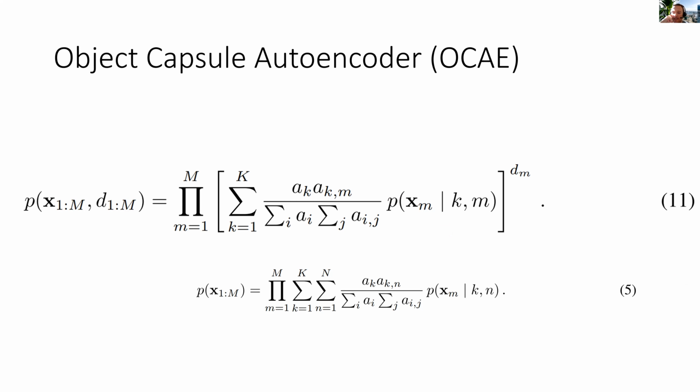The OCAE is trained by maximizing the part pose likelihood of this equation. This is intuitive. Therefore, every part pose is explained as an independent mixture of predictions from object capsules, where every object capsule makes exactly M candidate predictions, or exactly 1 candidate prediction per part. So these are making candidate predictions, and they need to match in order to activate the next layers.